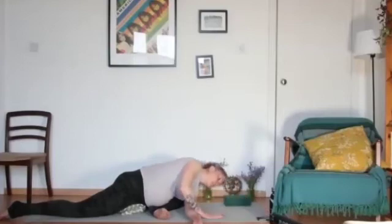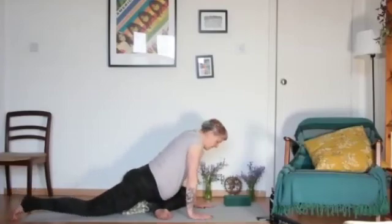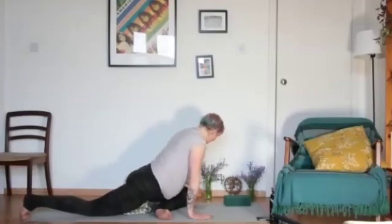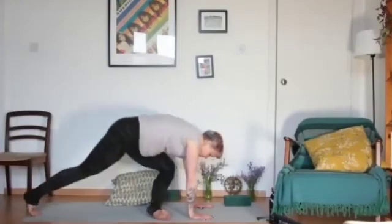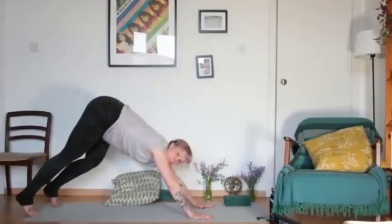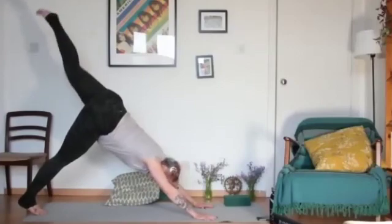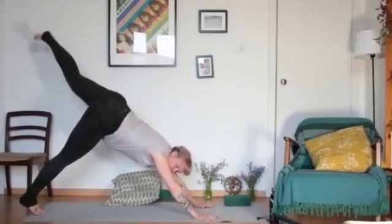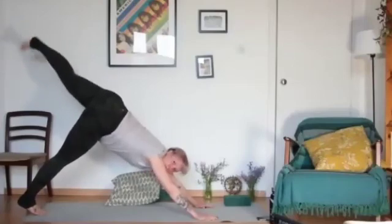Walk your hands closer towards you wherever you are, whatever variation you came into. And then walk your back foot in so that you have some leverage. We're going to press both hands to lift yourself up off the floor and step the left foot back. Maybe take it straight up into the air as a three-legged dog, and then give that left leg a shake, to shake off exactly what we just were finding.